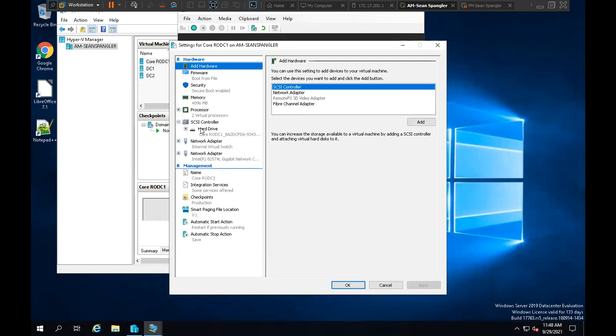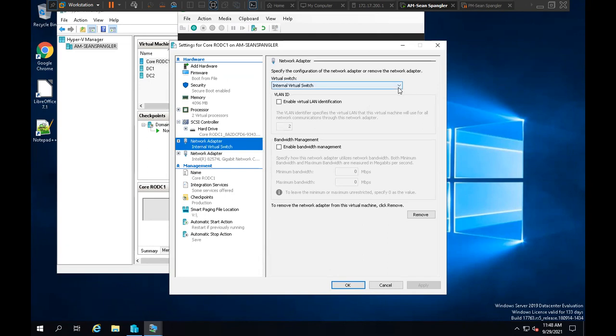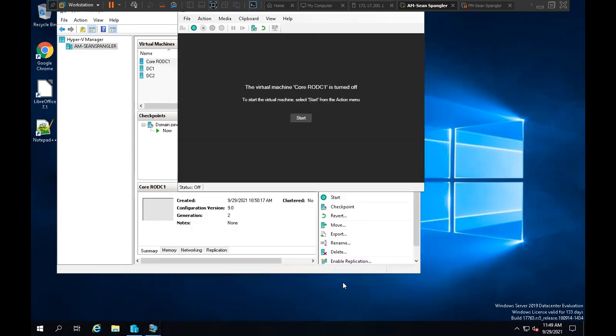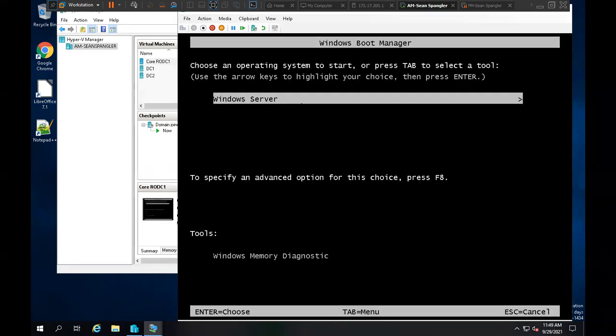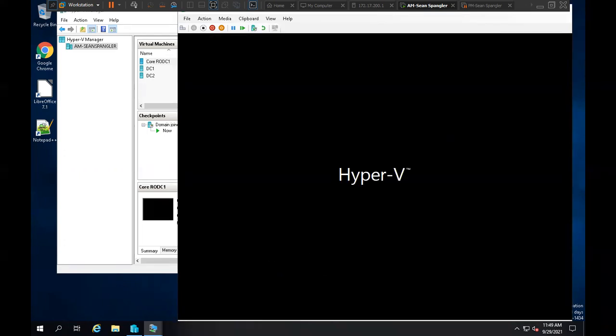I am just going to take this one, I'm just going to take it not connected right now. Remember, don't make any of those changes when your system's actually running. It can break it.